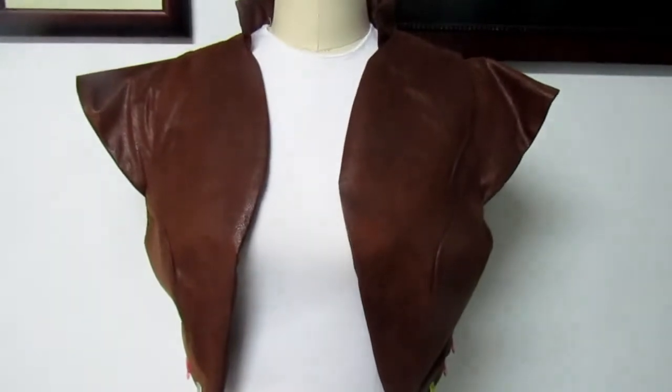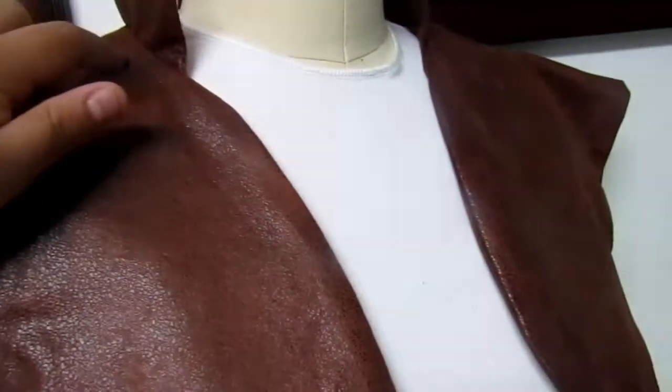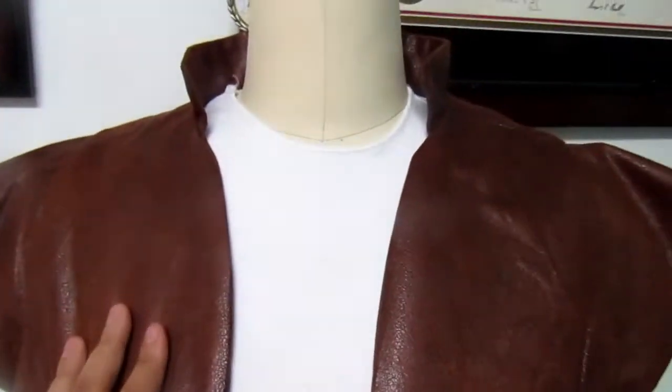But the collar is not exactly what I wanted. It sticks up a little bit more. It's not as smooth. I think that if I did a different shape it would have worked, but it does look decent enough, honestly.